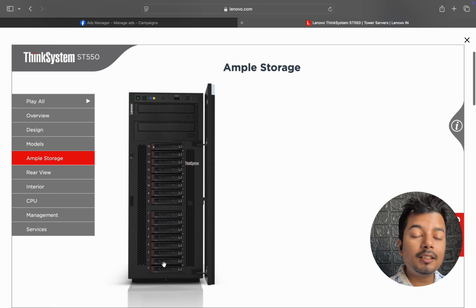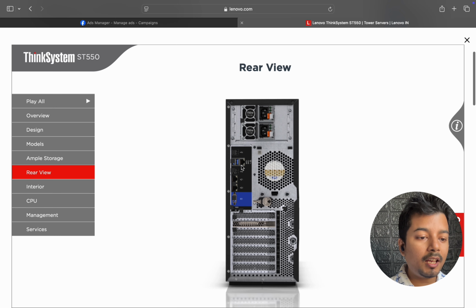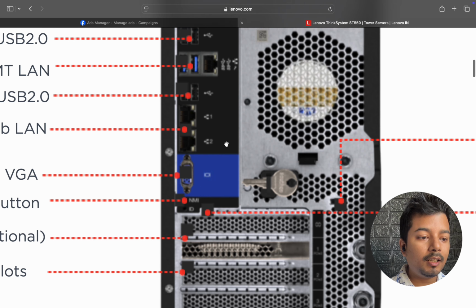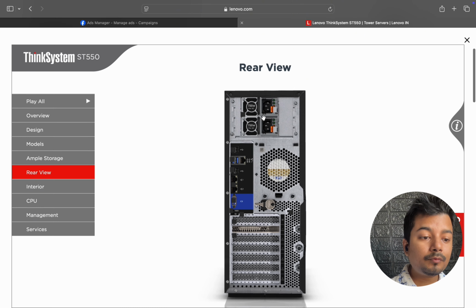And as we can insert 16 hard disks or SSD disks in this server, we can use 8 disks as the primary disk and the other 8 disks as the secondary or backup disk. All right. So if we now go to the rear view section, we will be able to see that everything, the power unit, maybe the internet points, all these things have at least one backup.